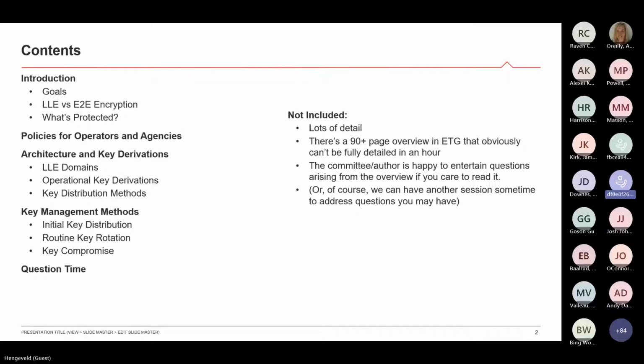And I've tried to capture what I think are the important parts that are in the overview. Some of this is also coming from the realization of the standard in the messages and procedures document that we're currently working on. Most of it is up to date. I would say that there may be an item or two that is not. I'll try to point those out if I run into them.